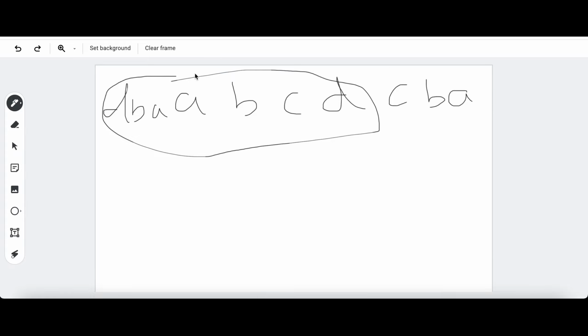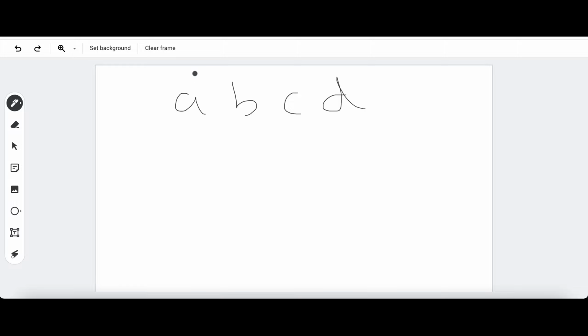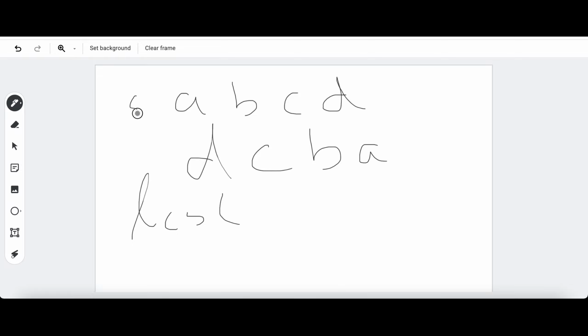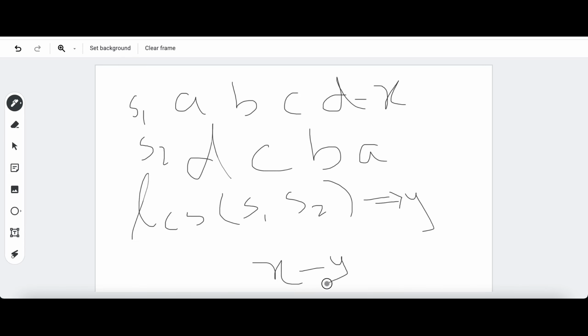So we reverse the given string. Suppose this is S1 and this is S2, and we find the longest common subsequence of S1 and S2 and get some value y, and let the length of the given string be x. Then the number of insertions required will be x minus y.